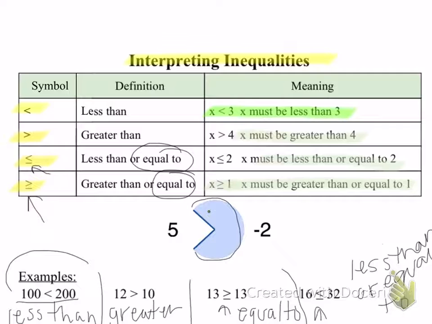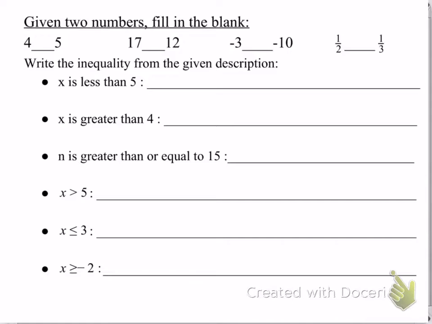So that's pretty much just reading some basic ones, but let's keep going and tackle some where we have to fill in the blank. So, oh snap, look at those 4 examples. Let's do them. All right, so let's change our color to red, because why not? So we got 4 and 5. We know our 5 is bigger, so we want our Pac-Man to face the 5. So when we read that, it just says 4 is less than 5.